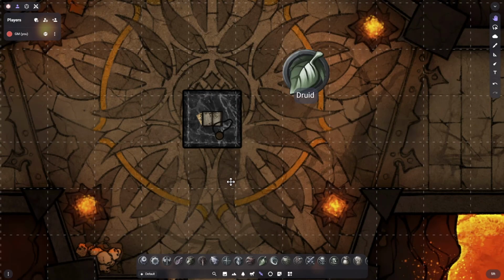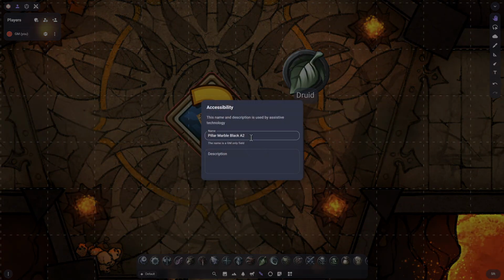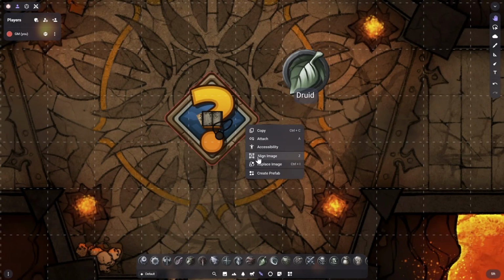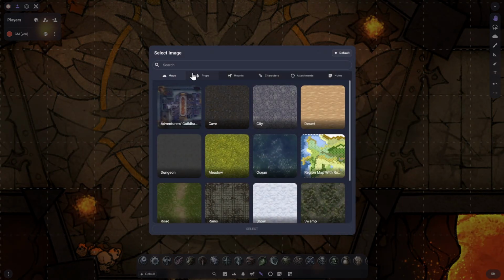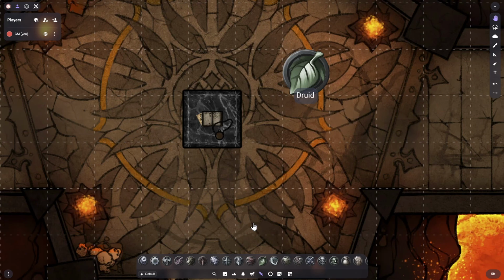There's another use for replace image, which is to repair any deleted assets that show in your scene as an orange question mark proxy. If you look at the proxy's accessibility details, you can see the original image's name, so you can re-upload that image if needed, and then use replace image to find the correct asset in your cloud storage and relink the proxy to the original file, recovering the image that you accidentally lost.